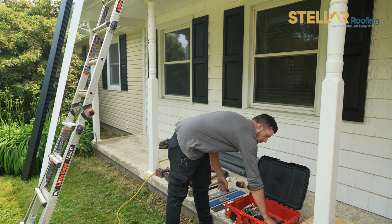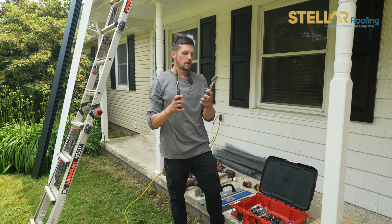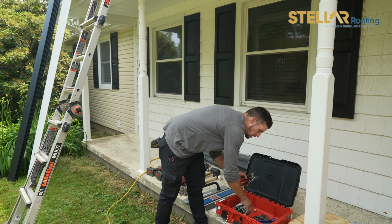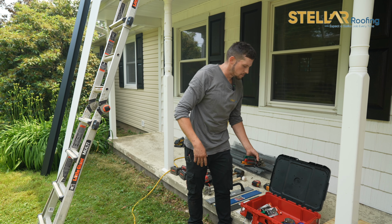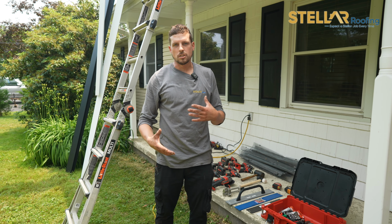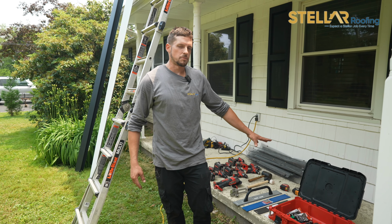And another really big one with the guys are Midwest. The guys love these, and I'm not a big fan of these. I like Wiss a little bit better, but these are a good brand. You also have Melco. You have Milwaukee, Pittsburgh makes them as well. But anyway, the snips are essential because you have to cut each panel. And as you're cutting around pipe boots and cutting around certain things, you have to have snips to cut metal.